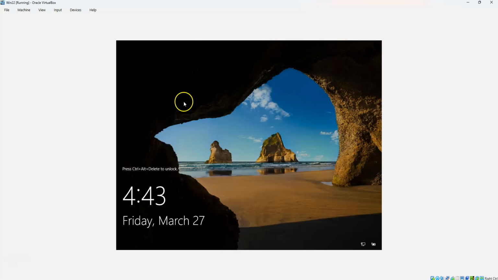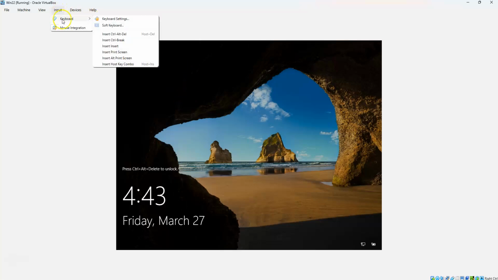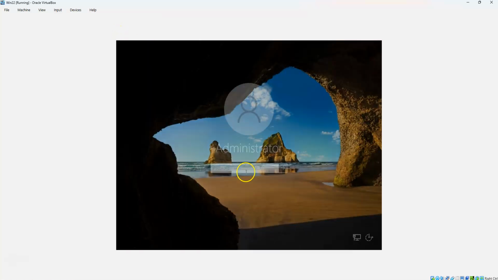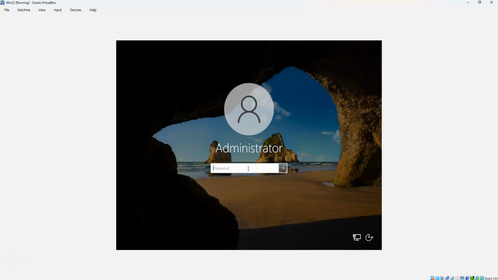Okay, on Oracle VirtualBox, we can click on Insert Control Alt Delete, or we can use Control plus Del button from our keyboard. Okay, so here I will provide the administrator password to log into the system. Now the user profile is loading.